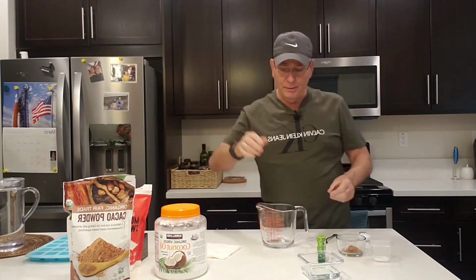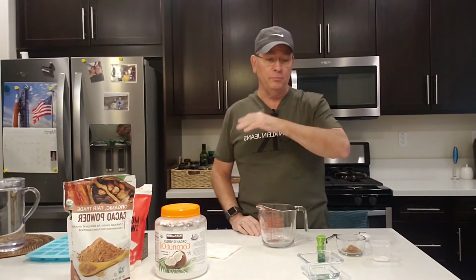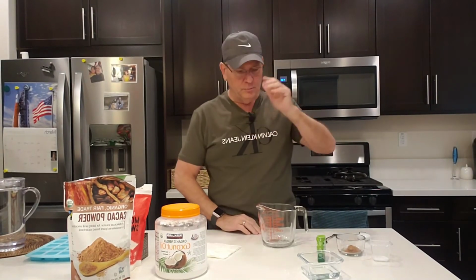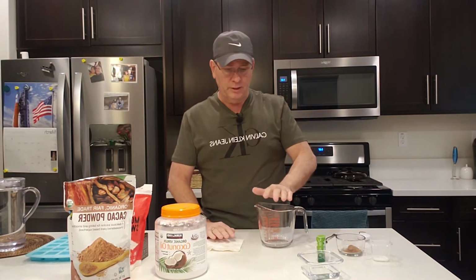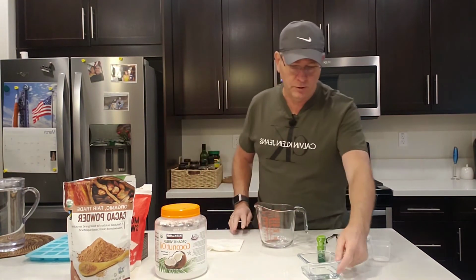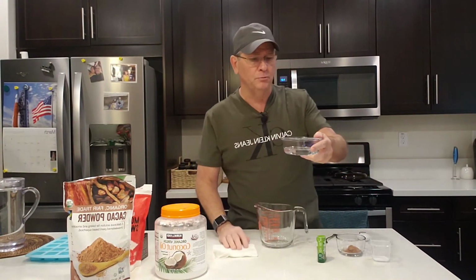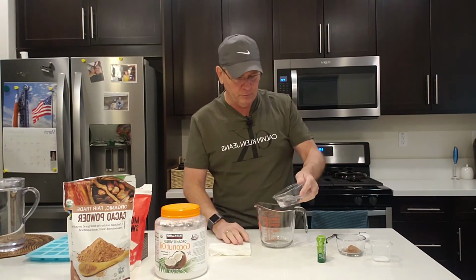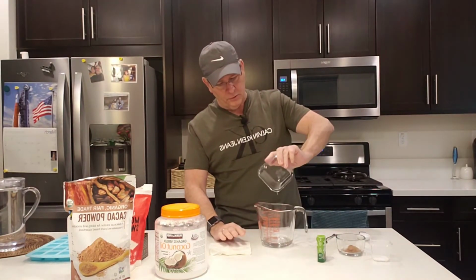Hey everybody! So it's time to take the peanut butter coconut mix out of the refrigerator, and we're going to mix it with chocolate. What we're going to do to make the chocolate is really simple. We're going to take more coconut oil, again about 6 tablespoons. Again, I melted it down so that we could mix it a little bit.